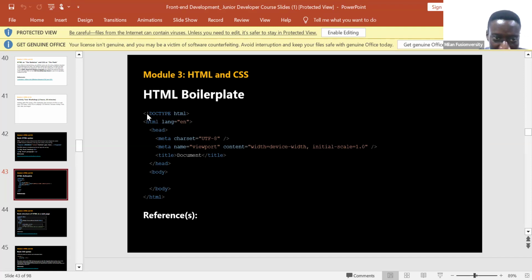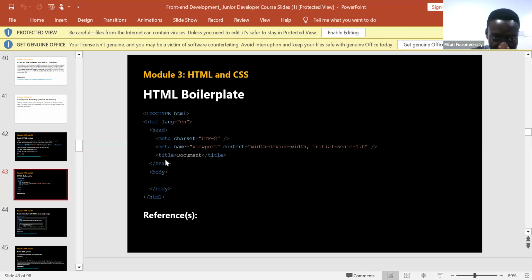So after that has been declared, we have our parent element, which is the HTML itself. Our parent, so this one tells us about the root document and HTML document. So we have the HTML tag opening here and closing here, which carries every other thing inside of it. So it's the parent tag. Then we have the head. I'll refer to it as a child element inside the parent element called HTML. It's a child element.